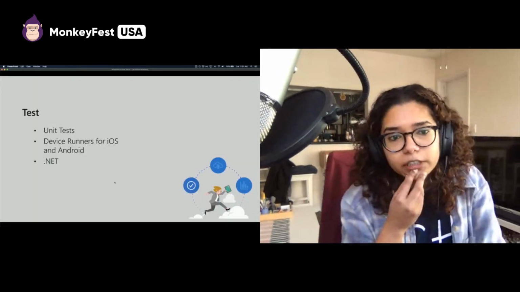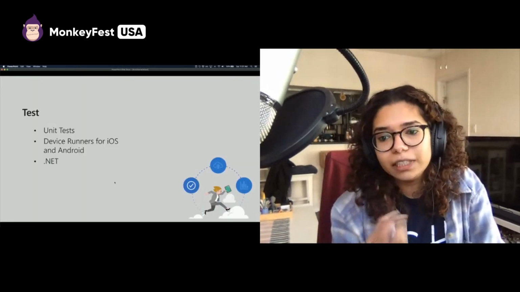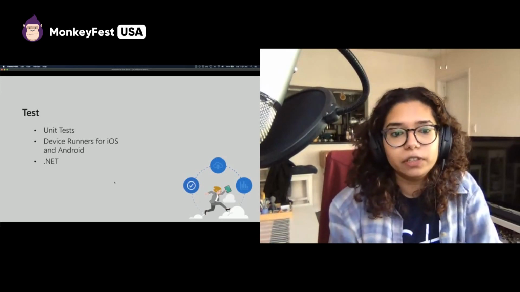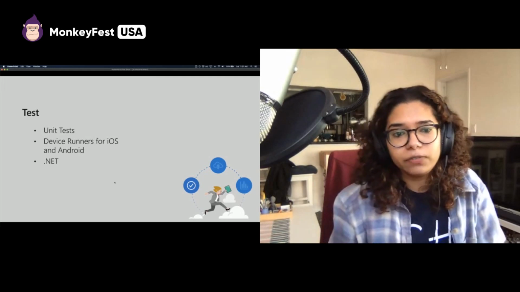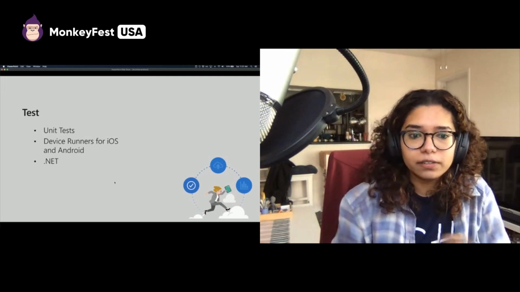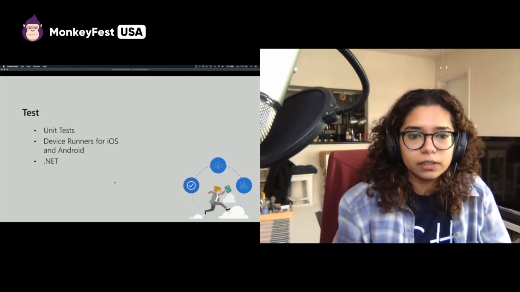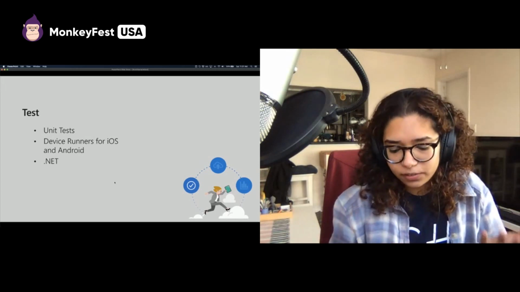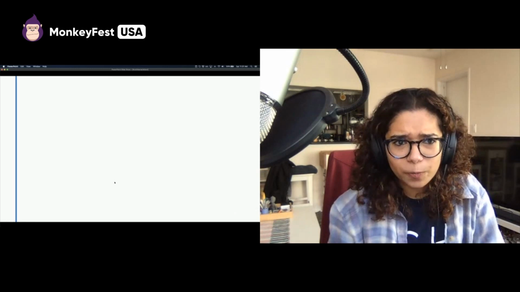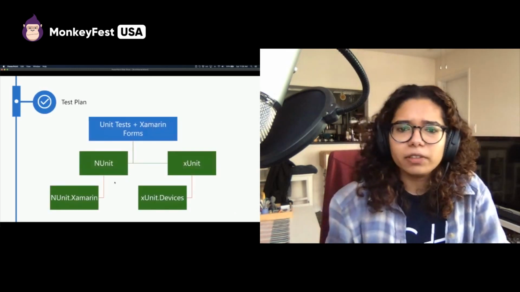So like I said, the first requirement is that he's written the unit tests. So now we've got the tests. We have to figure out what can run them for us on iOS and Android. We need it to be within something that is supported with .NET and something that supports unit tests, correct? So let's talk about this, right?